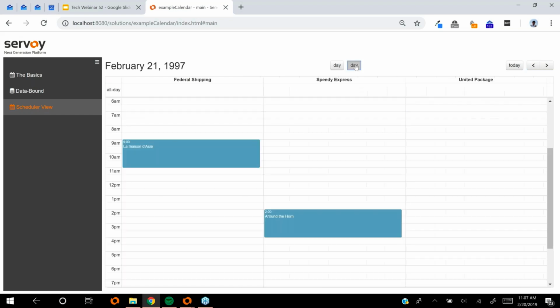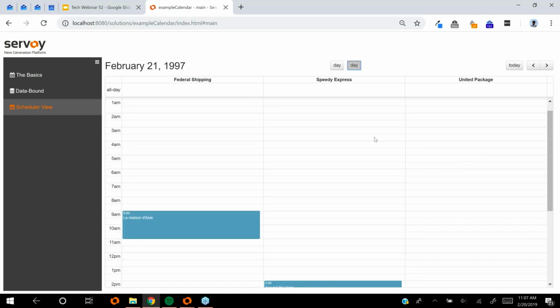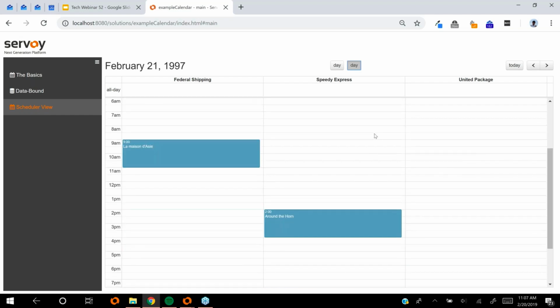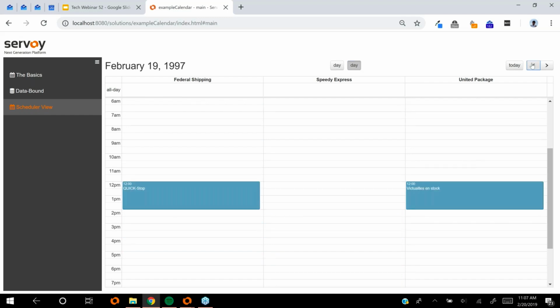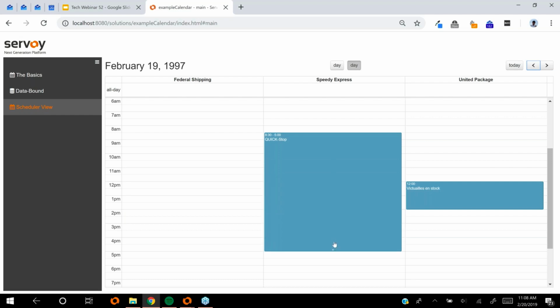If I switch to what is called the vertical resource view, so we have timeline and vertical resource view, you can see that the shippers are shown as columns, and I'm looking at a single day. Of course, all of this is configurable. I could look at Monday through Friday and still have the groups of the resources. But in this case, I'm just looking at a single day, and you can see that as I scroll through the days, I get the events showing for the particular resource. And again, I could drag those, change the resource. That would actually change the shipper in the back end if I wanted to.